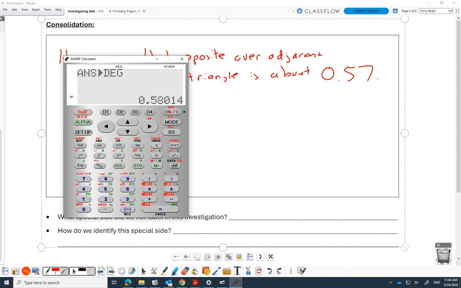If you're not in degree mode, hit setup and then degrees. Is anyone not in degree mode? All right. Oh, not in degree mode? Here, let me get you in degree mode, because I don't want you to miss this big moment. It's shift, setup, and then 3 for degrees, and now it says degrees. Anyone not got D or degrees at the top? Oh, this one you've got to hit mode, mode. You've got to hit mode twice, and then you get degrees on the screen. Degrees, yeah. It'll say D or DEG.